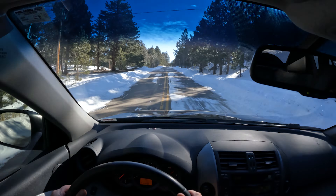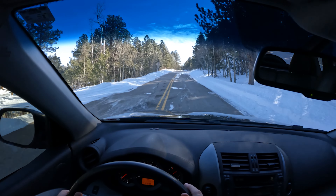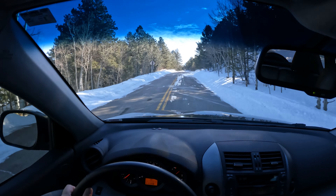Anyways, we are going to do some exploring, some driving, some photography, and we only have a couple of hours up here today so we are just literally going to make the most of it. I just wanted to take you along for the ride in this beautiful national park.